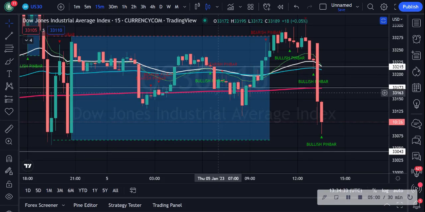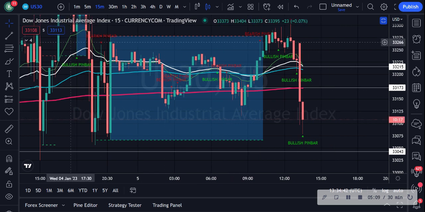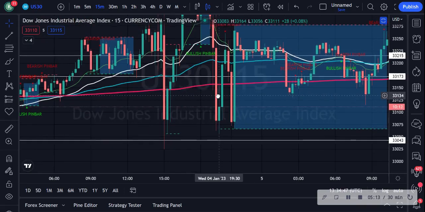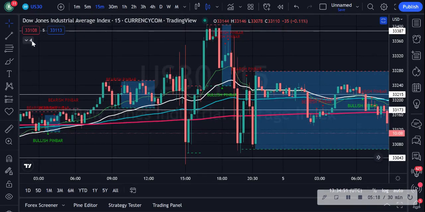Even this is not a trade that I would have taken, and I'll explain that to you guys in the last video, when I put everything together and tell you what it is that I look for when I combine all these indicators and how I take my trades. Okay, but this is what I want you guys to know. So this is the indicator. I'm just going to show you the indicator again.